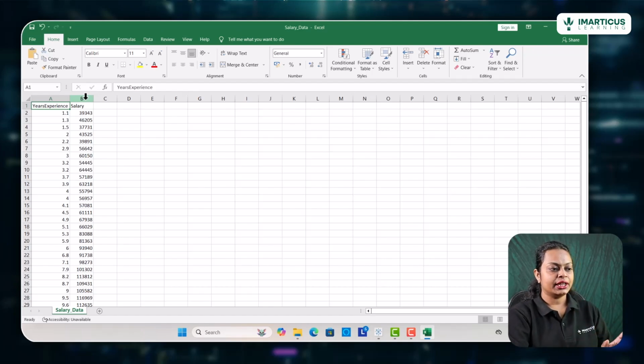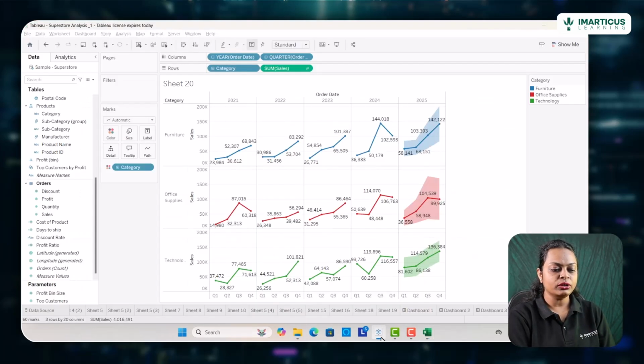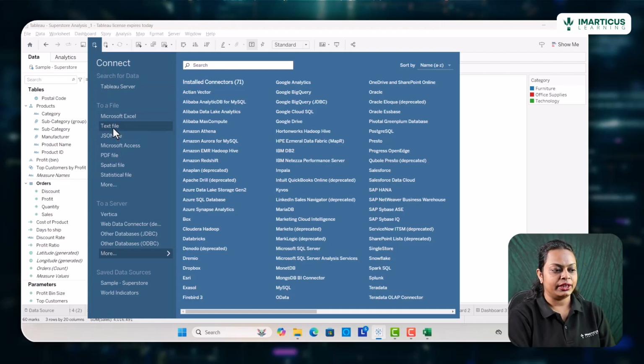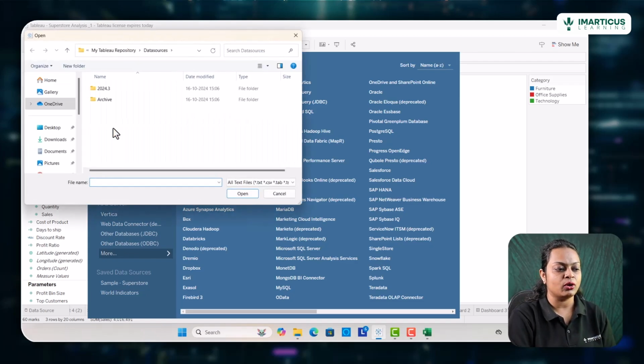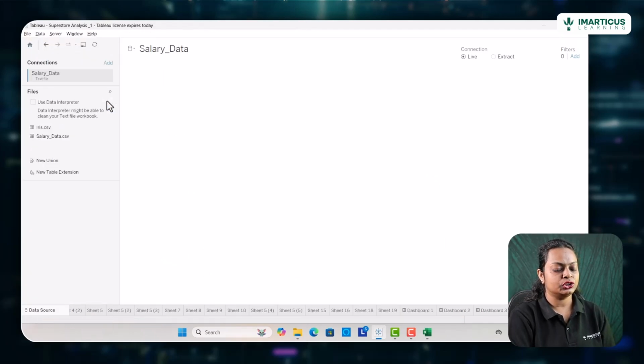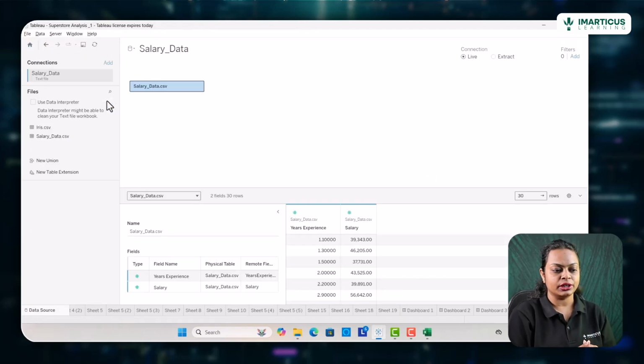So this is the data that I'm going to load now into Tableau, and while you try to do that, all you need to do is establish a connection through the CSV file. Now, in order to connect to the CSV file, you need to select the text file option. And this is where you will end up getting that data, which you can just double click and load here into the Tableau environment.